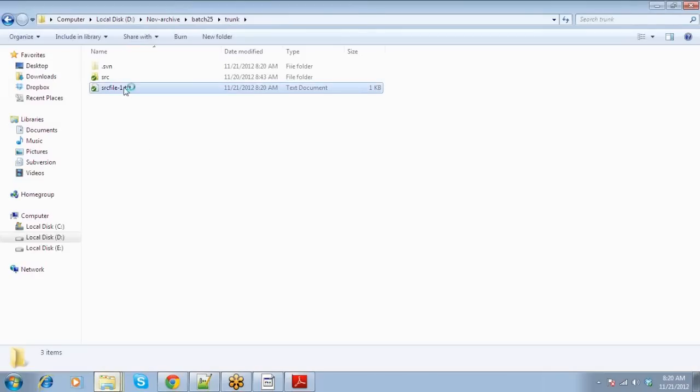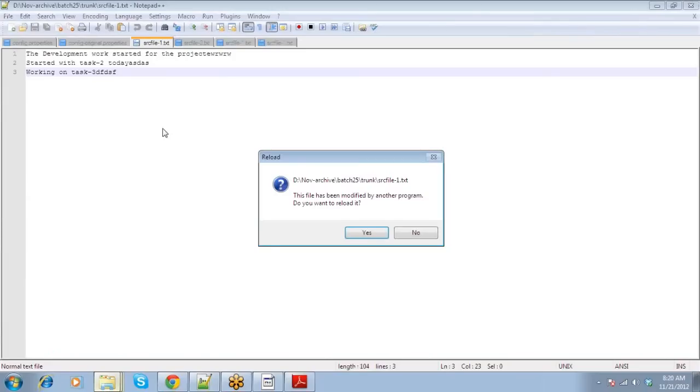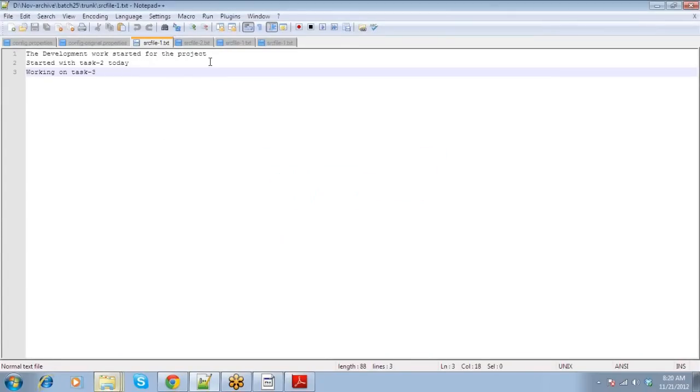Now you can see here, all those changes that I have done are all lost, or rather removed. That is what revert does. It helps us to take the file to the previous consistent state, just in case you want to ignore a set of changes that we have made in the day. That is what SVN revert is.